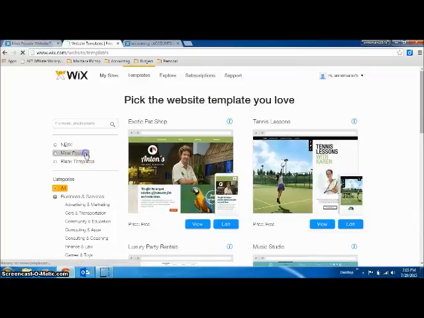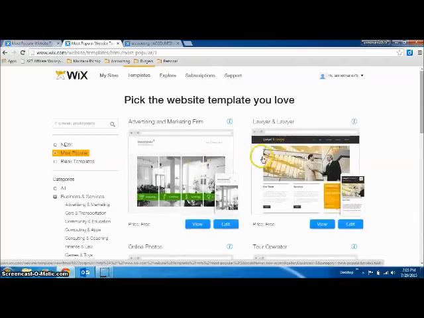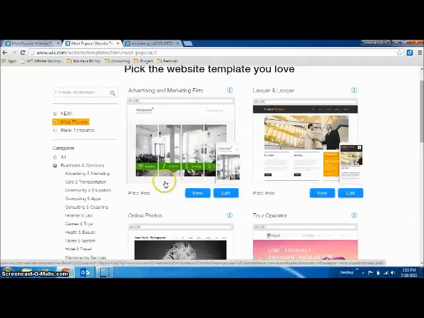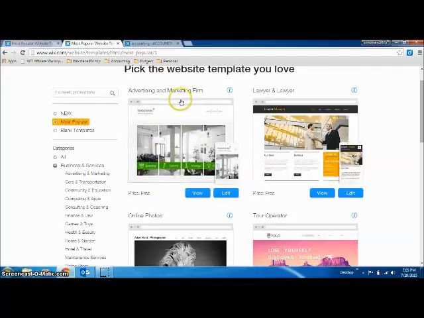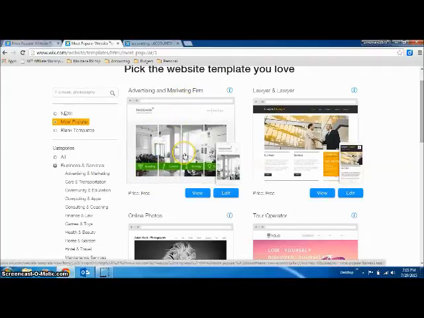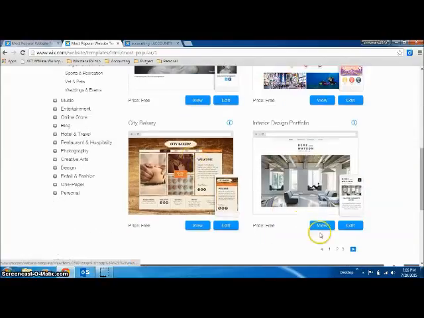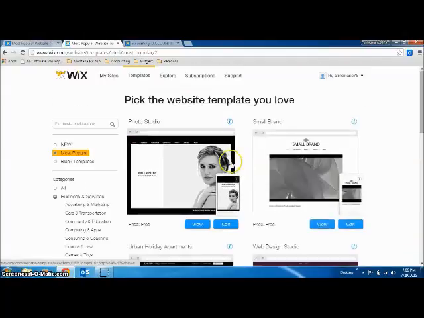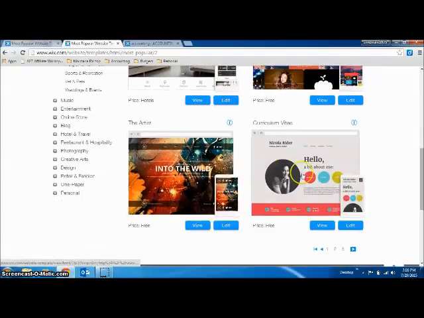So what I'm going to do is go to some of the most popular websites. As it says, some of them are for an advertising and marketing firm, but if you like the way the website looks, then you can take it and make it your own. You can change literally everything on that page. I'm going to work with a website that I was messing around with a little bit earlier, and I'm going to create just a simple personal website.